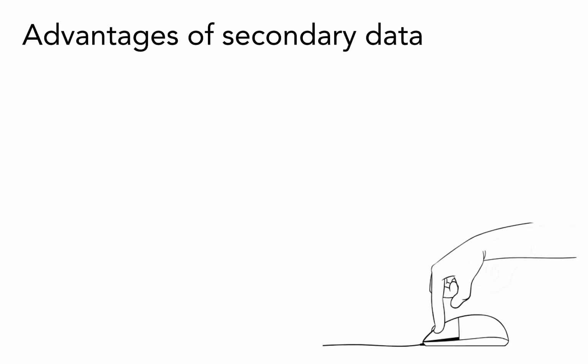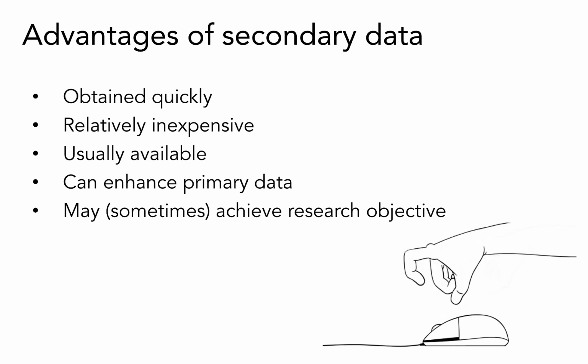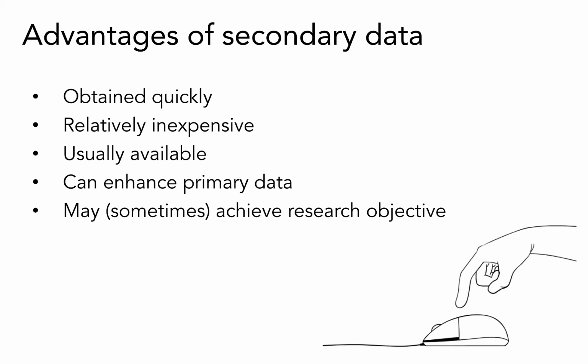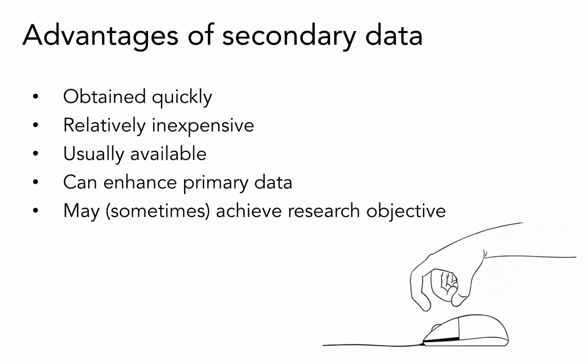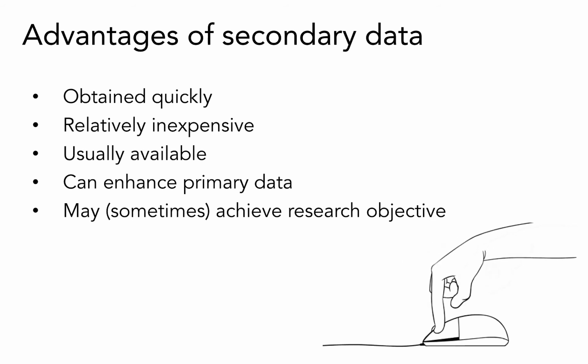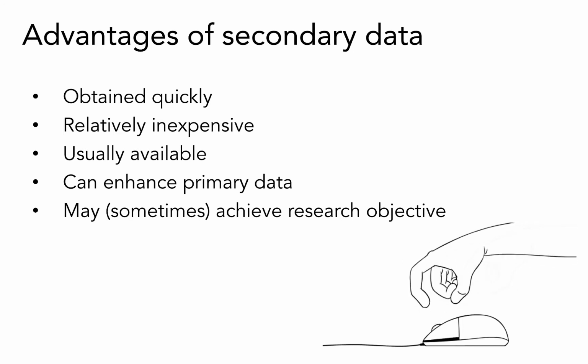The main advantages of secondary data are that the data is obtained very quickly, because basically all you need to do is search online, find the right databases and use that information. Since you don't have to collect your own primary data, the process becomes a lot faster. It's usually relatively inexpensive. Some databases can be very costly, but as long as you're a student at SDSU, you have access to tremendous amounts of resources that are usually very expensive, but as part of your tuition, you get those for free. Also, whatever the topic you're interested in studying, there's usually information available. So you'd be amazed at how much is already written about a variety of topics and is published online and widely accessible.